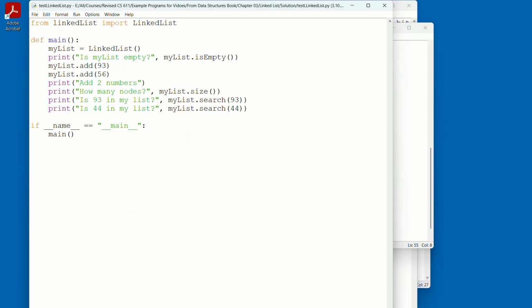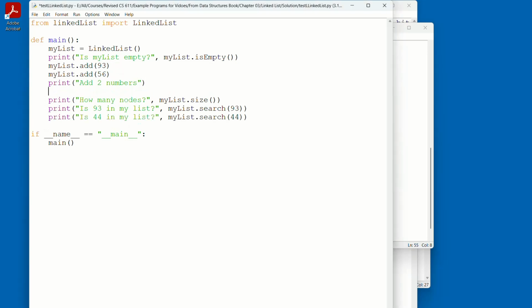And I'll go back to our main code here and we'll modify this a little bit. So I've got that in there. We added those two lines. Now right here after this, we're going to do a print my list dot print list there. Then how many? I'm going to leave these two in here.